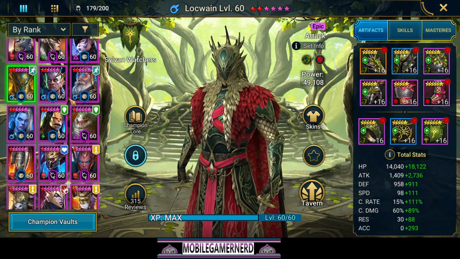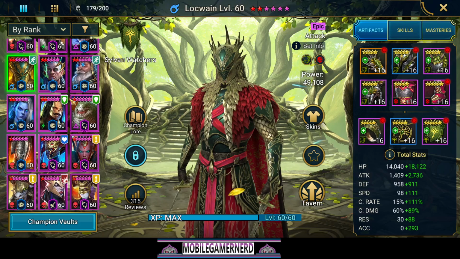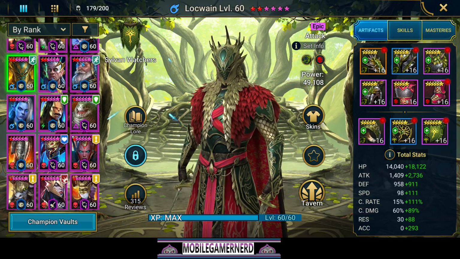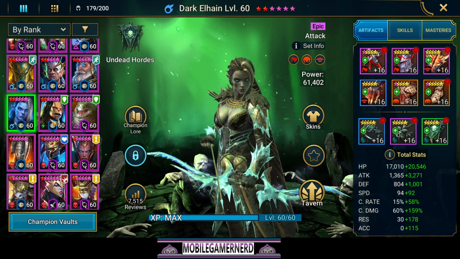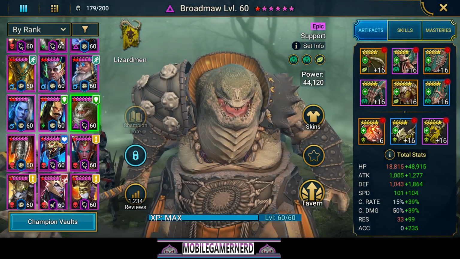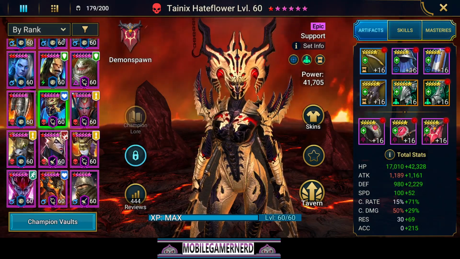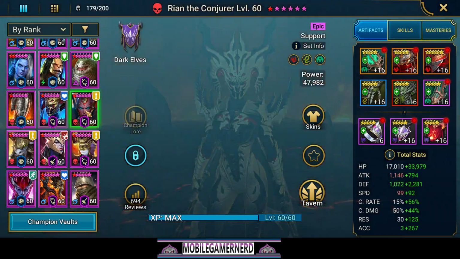This guy was the fusion from the new mythical fusion. So he's the only one that we were able to fuse. So we did get Lock Wayne. We've got Dark Elhane, who is a login. Grush is a login. There's your Broadmaw. Lady Erish is a login, I believe. Tanix is, yeah, she's login.